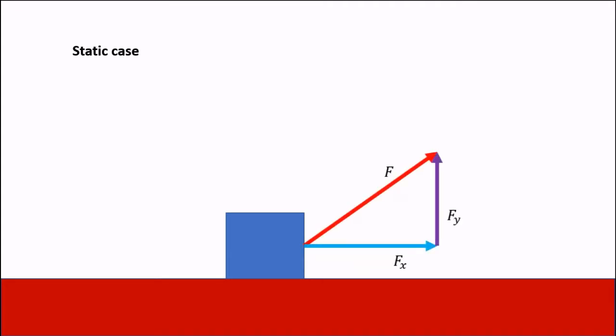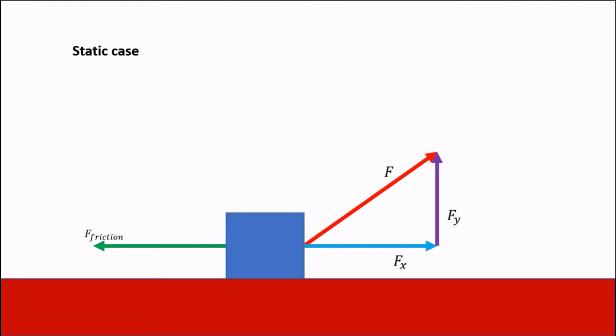Now, let's go to the case where the object is not moving. We call this the static case. So now our crate is not moving on the ground, but someone is tugging at it to get it to move, with this force vector. We can break our force vector down into x and y components. In this case, friction will oppose the forces that are trying to accelerate the box from rest in the horizontal direction, since that is the direction of the surface. It won't try at all to stop the box from moving in the vertical direction.